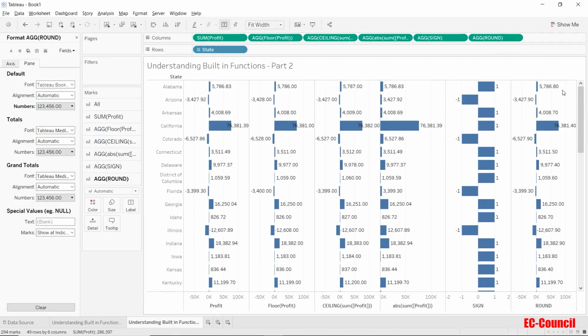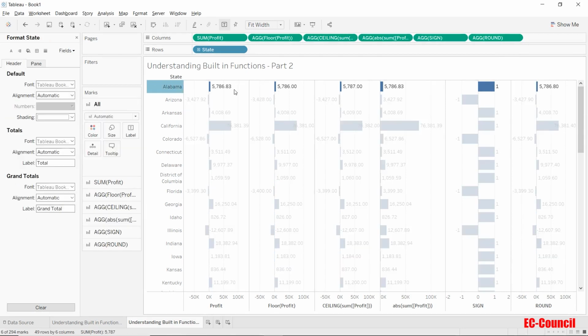If you notice, the second decimal place is set to 0 in case of Alabama, whereas the actual value of profit is having 3 at the second decimal place. Reason being, we are rounding it off based on 1 decimal place.